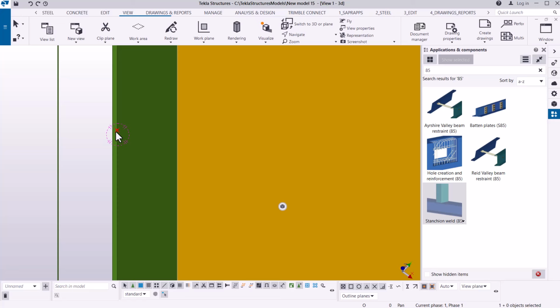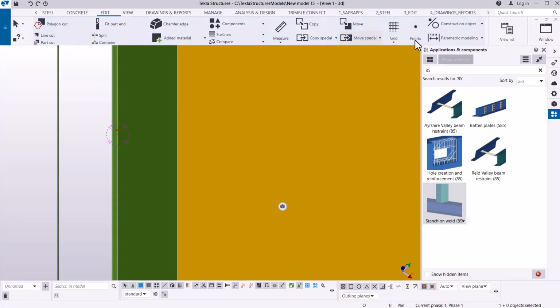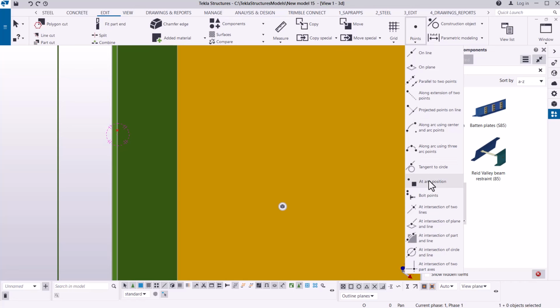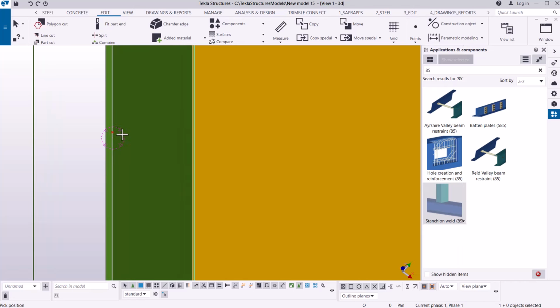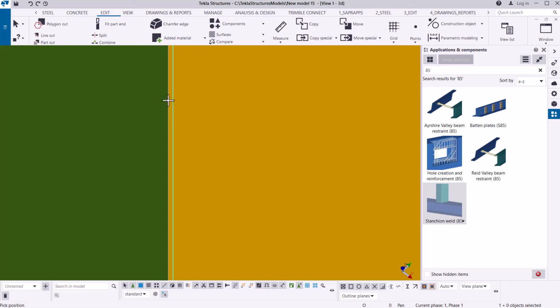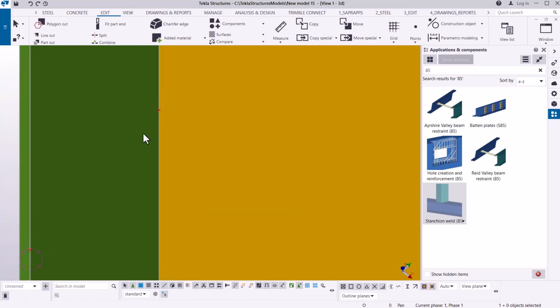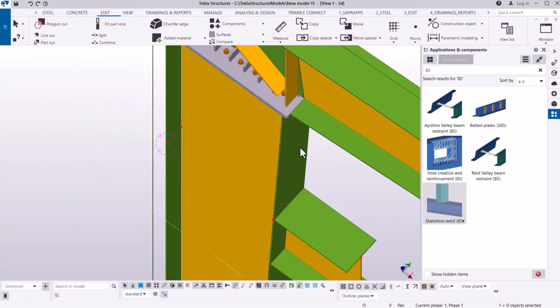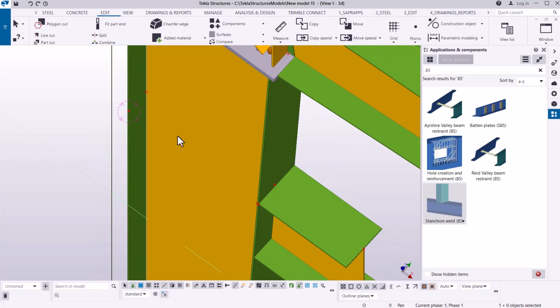Then I want to transfer this point inward on the side of the web. Now I'll come to edit, then come to points, then pick the on any point option. Then I want to transfer this that way. So I'll just mouse over the edge of this web, or flange, then I'll be able to snap on that spot, right click and terminate that by clicking interrupt. Now I have these 4 points that will help me in creating the stiffeners.